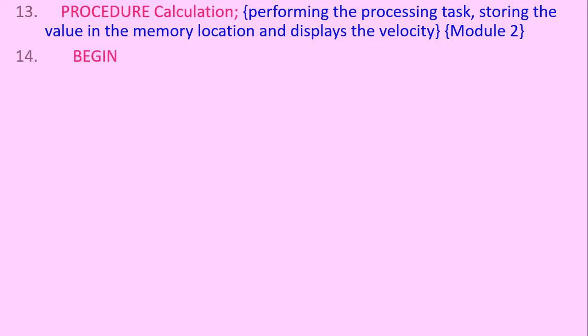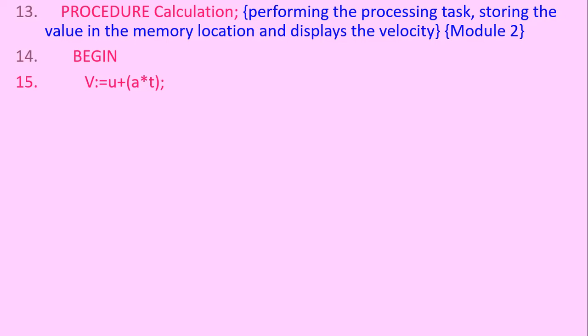Just as I have said, each module or procedure begins with the keyword begin. Remember, the header for the procedure is procedure followed by the name of the procedure. In this case, it is calculation. So from begin, because this procedure is for making calculations or tabulating the data, we have the first statement, number 15, reading v := u + (a * t); we close the bracket, then we have a semicolon.